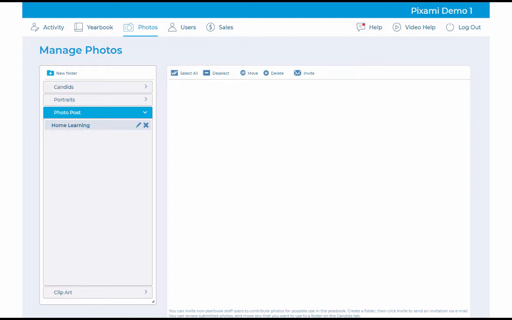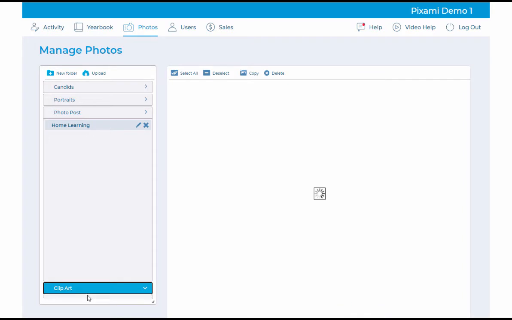This year, Photo Post also allows you to upload portraits. And so if a student missed a portrait day, they can potentially upload their own portrait using this same functionality. A lot of other ways to drive users to Photo Post. So the link that you get in the email can also be distributed in other ways. So through a website or through another email marketing program. Okay, so again, great feature and super handy, especially this year.